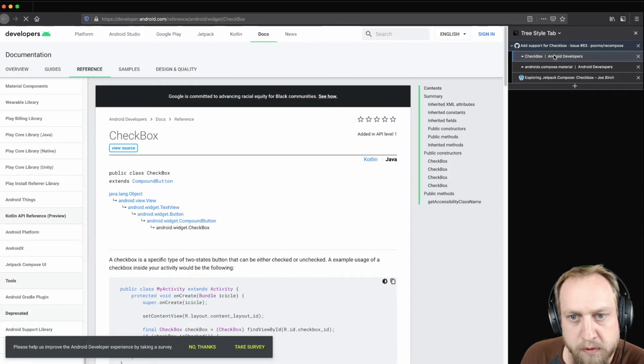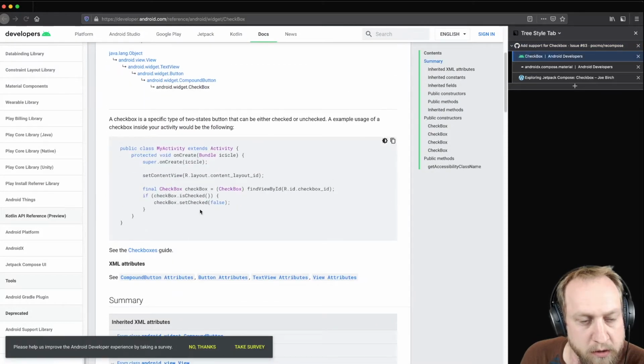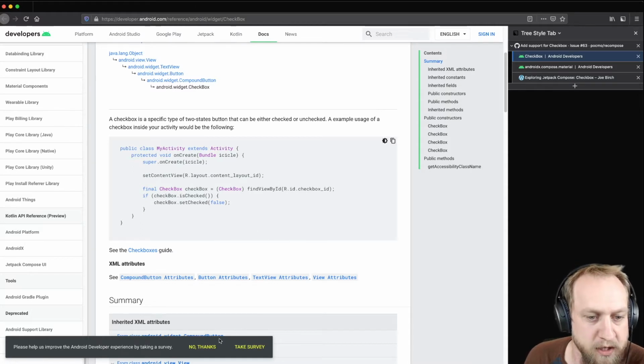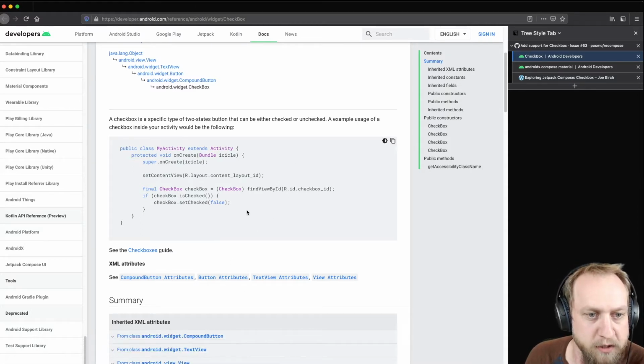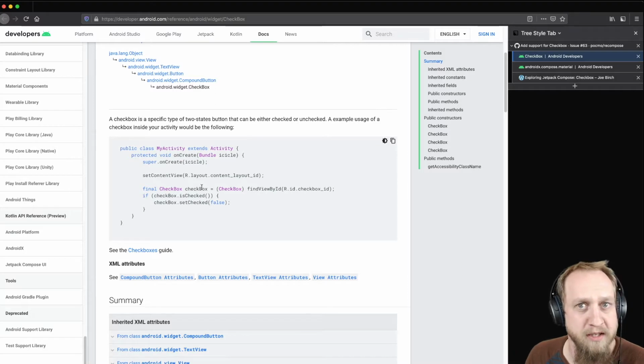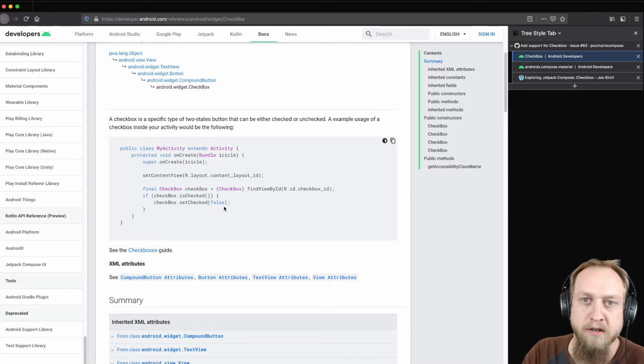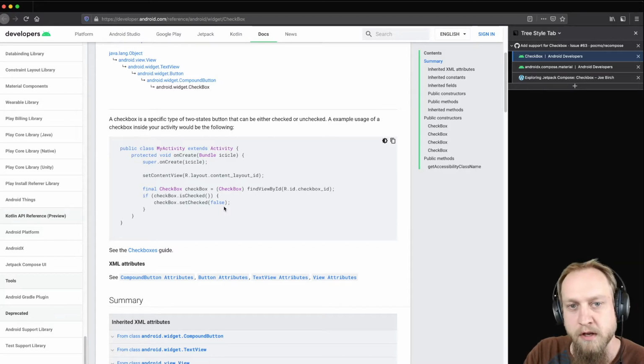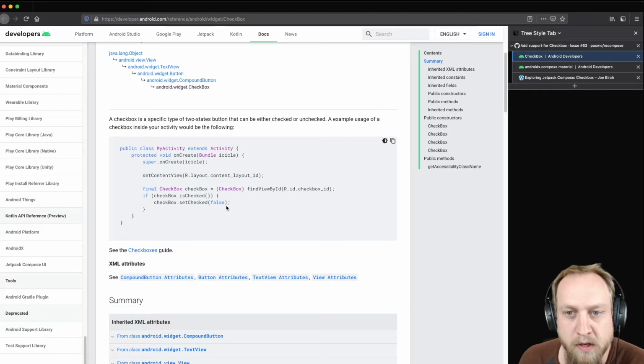I'm going to open. And this will touch all areas of the code base. We will need to parse the XML for a checkbox. We need to translate it into a data class that is holding all the data about a checkbox we care about, and then we need to write the code that translates from this data class to the actual Compose code.